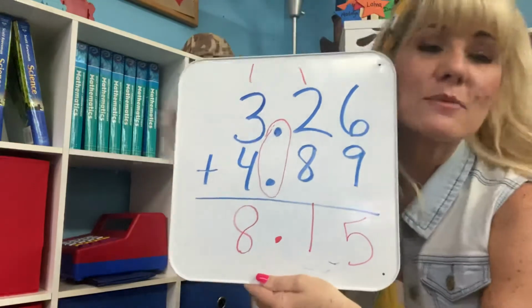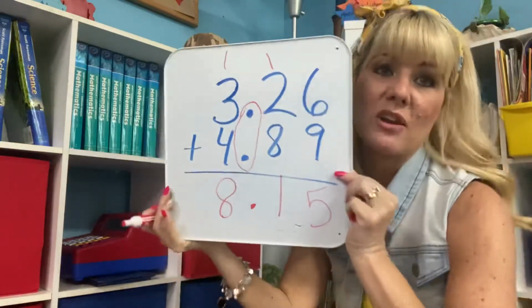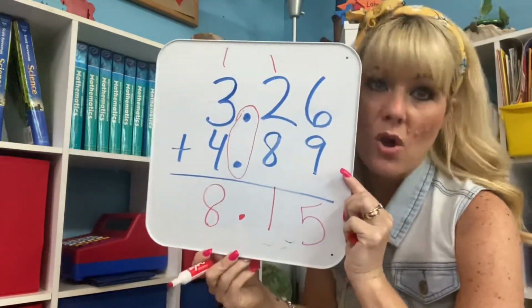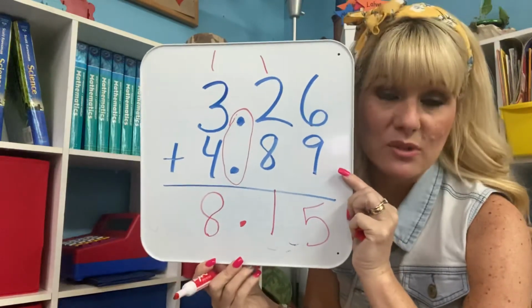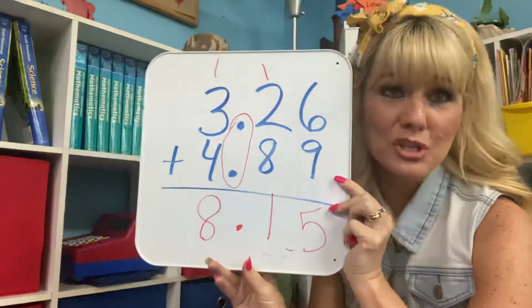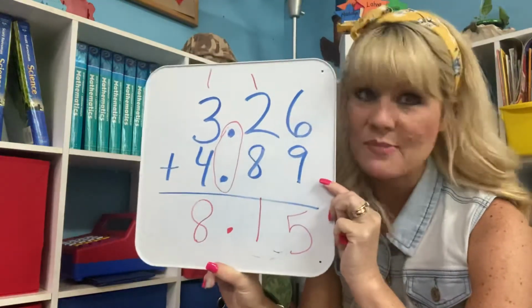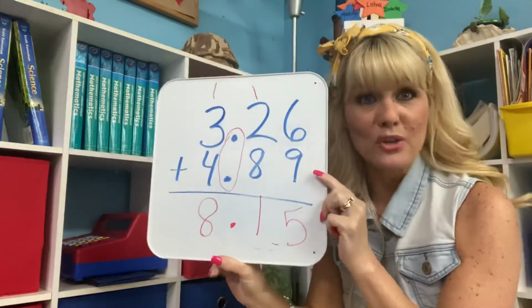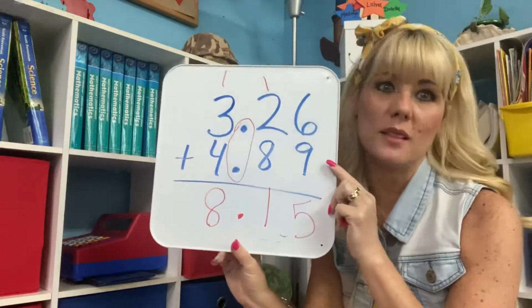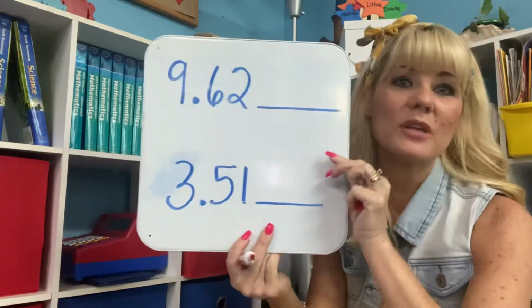Okay, so adding and subtracting decimals is easy. It's very similar to adding and subtracting money. All you have to do is make sure your decimals are lined up. The next thing I want to show you guys is on some of your worksheets this week, they're asking you to round decimals. Again, the same thing as regular rounding, and we did rounding a lot this school year. You guys are really, really good at rounding.